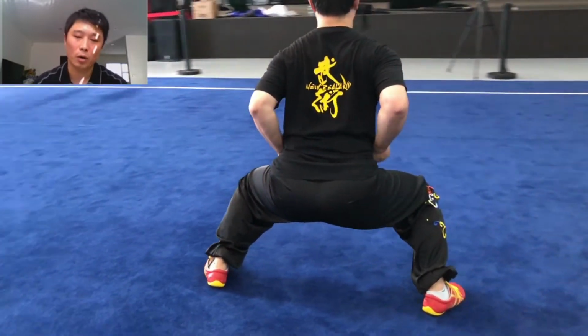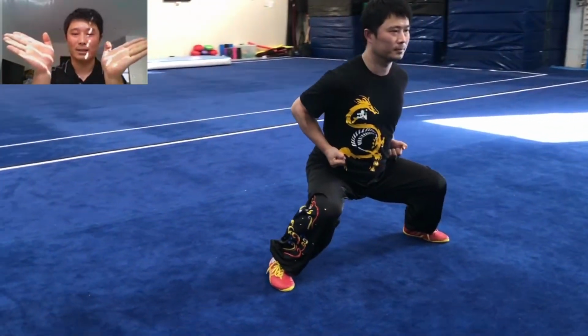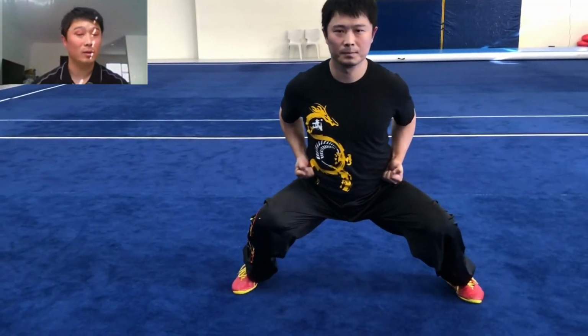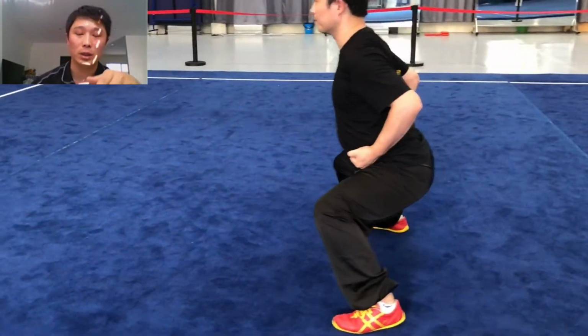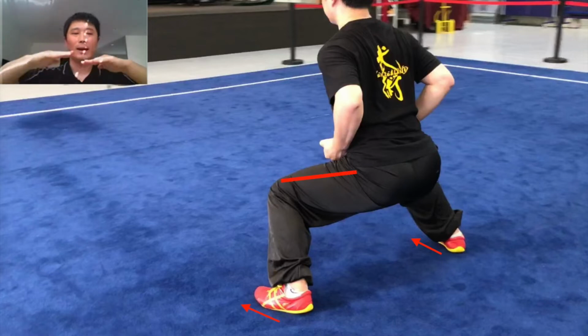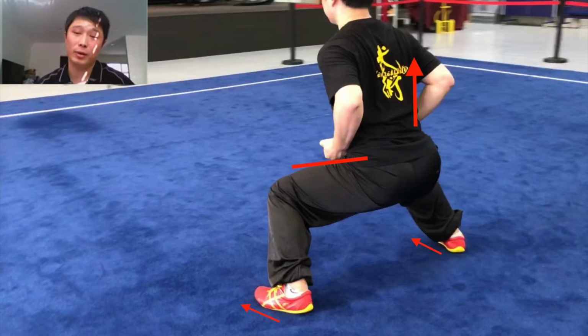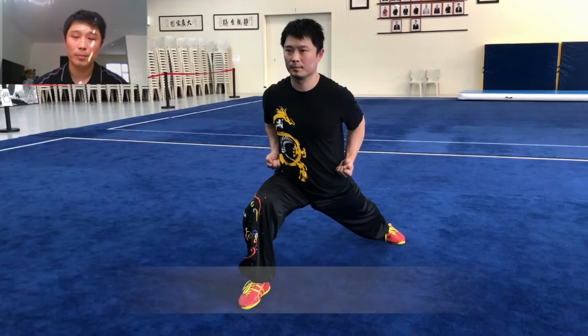Okay, remember when you do the horse stance, your toes need to be forward. Don't turn your toes to the outside, otherwise it won't be balanced, all right? So your toes need to be forward, try to make your thigh flat, and keep your back straight as well. Okay, horse stance.